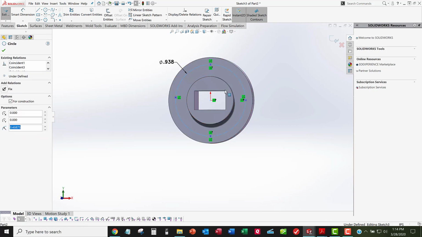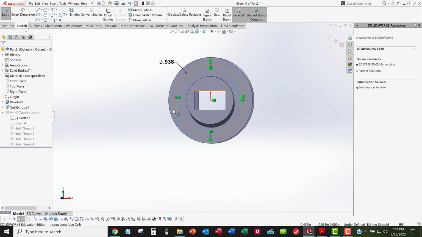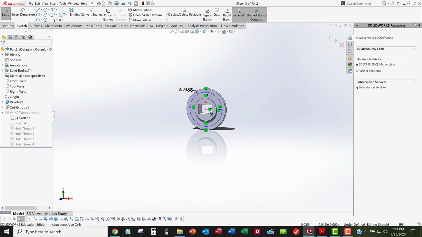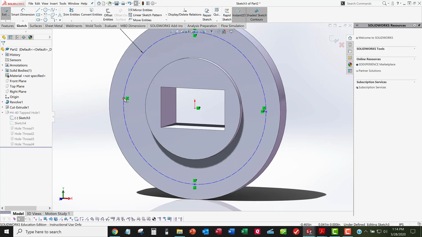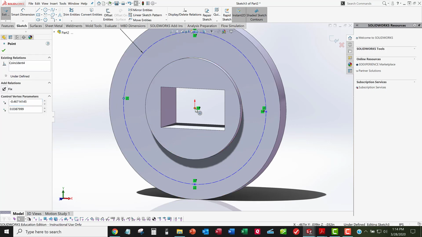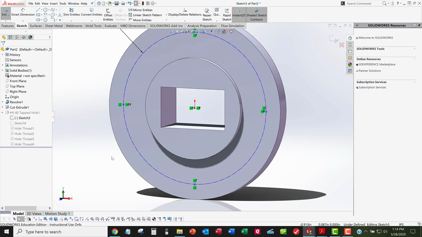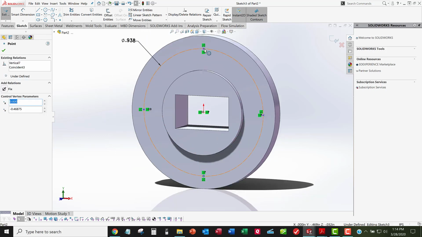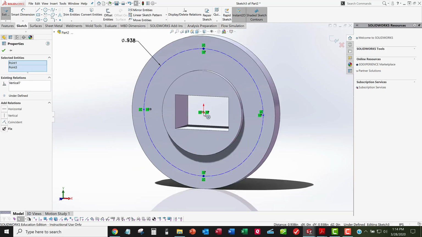And let's make these line up horizontally. This guy, the origin, and this guy need to line up horizontally, and this point and this point in the origin need to line up vertically.